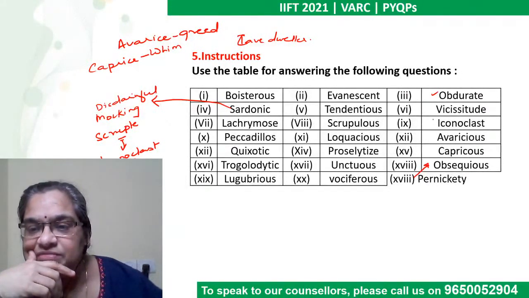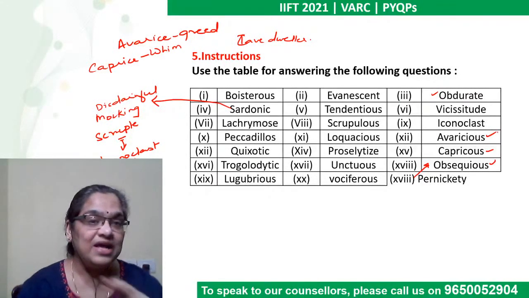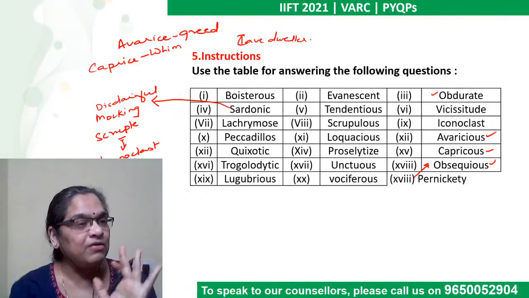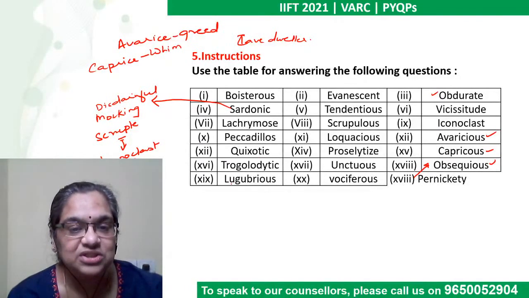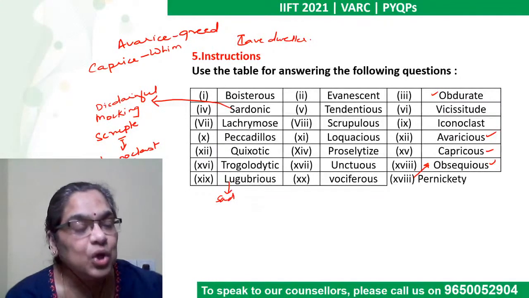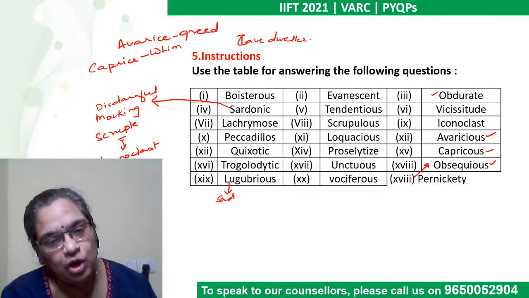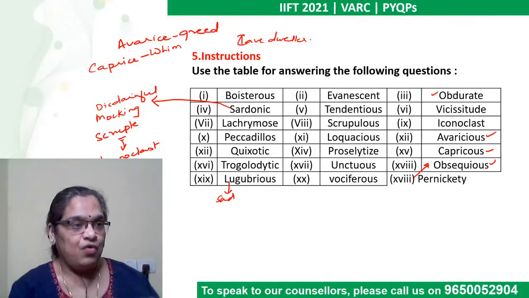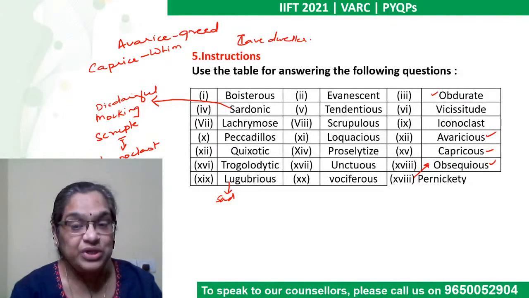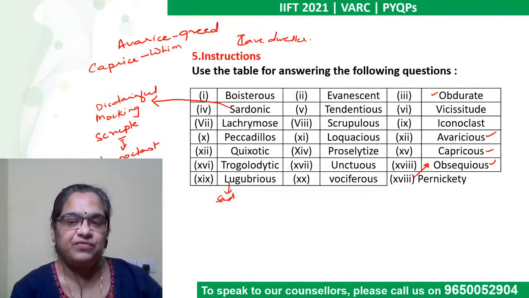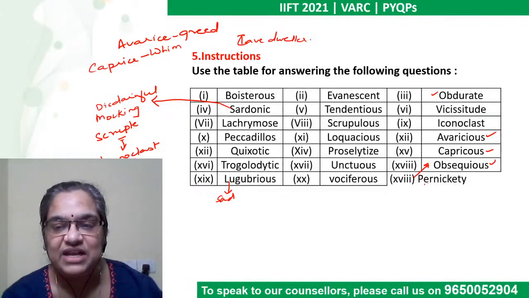That is another favorite of theirs. Capricious is another favorite. Avaricious is another favorite. This little table has a lot of very frequently asked questions. Now, this is a very sad word because it means sad, gloomy. Somebody who's like that is called lugubrious. A lugubrious guy always looks like he's going to cry. All right. Vociferous, vocal, somebody who's outspoken, who doesn't keep quiet. So he's a very vociferous advocate for something. Pernicati means somebody who's very fastidious, very finicky.